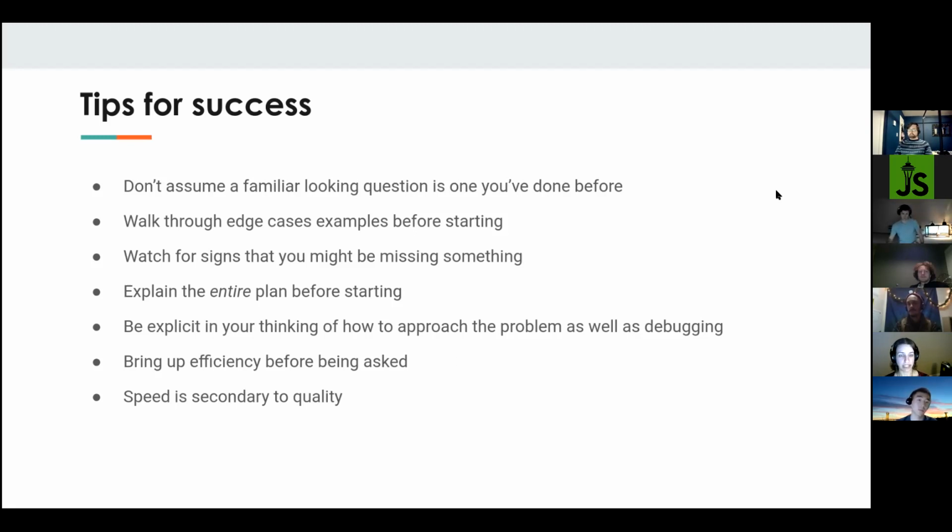That doesn't tell me, the interviewer, what your plan is, and it also doesn't help you make sure you actually have the logic figured out, because a lot of times the talking is as much for you as it is for the interviewer, because you need to know what you're doing before you get to the code. Think out loud while you're debugging, as well as when you approach the problem.